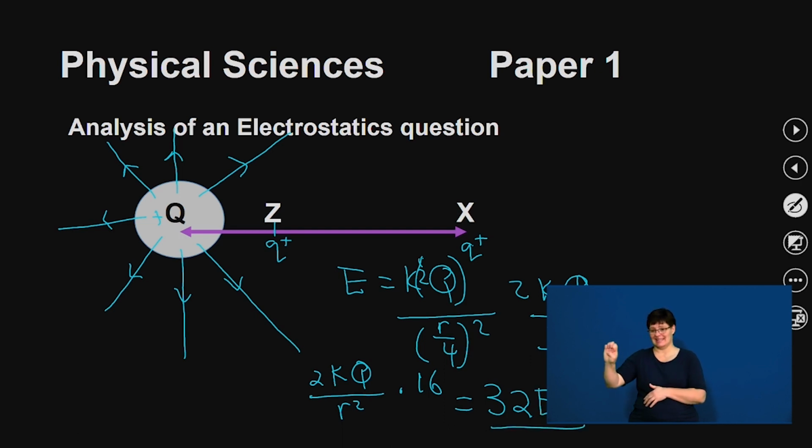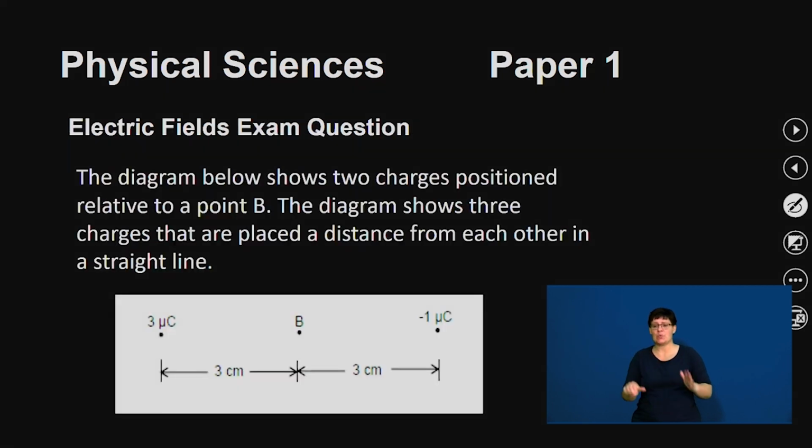So if we double the magnitude of the charge Q and put it at a distance that is actually a quarter of the original one, which was at X, this field is 32 times as strong at point Z than at X. Right, very, very important concept there. Okay, but now the other questions may be based on electric field at a point in terms of the net. Sometimes it can be net electrostatic force at a point due to more than one charge in space.